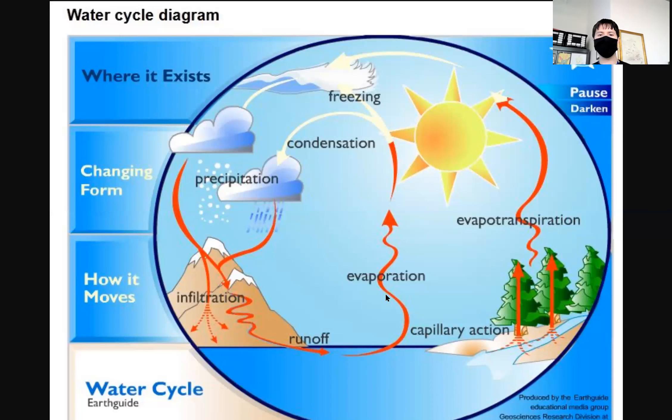All you need to know is that transpiration is basically evaporation inside of plants. So that's two ways that we can get liquid water to go to water vapor - from a water source like the ocean or a lake, or from plants. So now we have a bunch of water vapor in the sky.